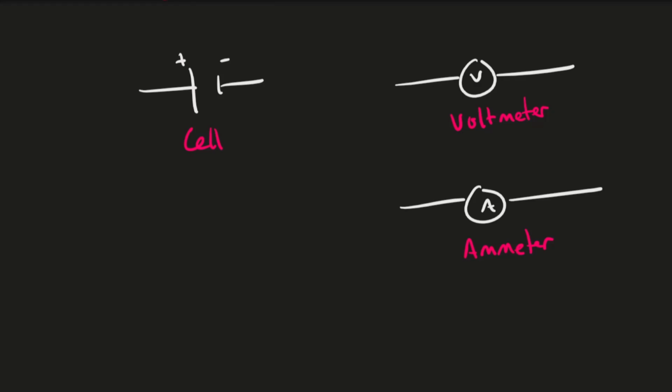Okay, and a cell, we've looked at one cell, but when you put several cells together, you get what we call a battery. It's just a collection of cells. In the middle, you'll have a dotted line to show that you can have however many cells you want, and then another cell there. So again, you still have the positive terminals, and this is what we call a battery. It's a collection of individual cells.